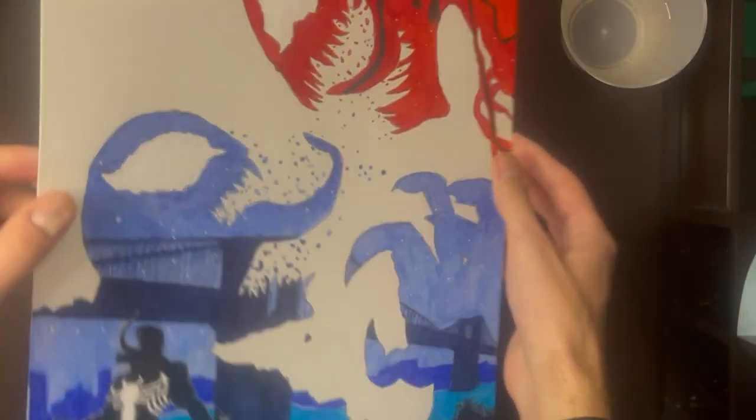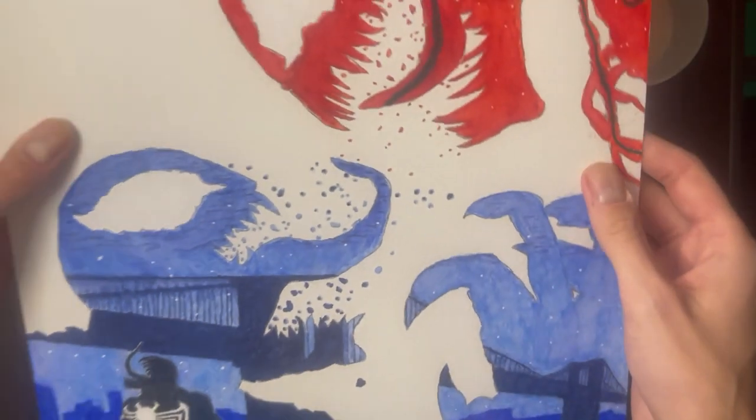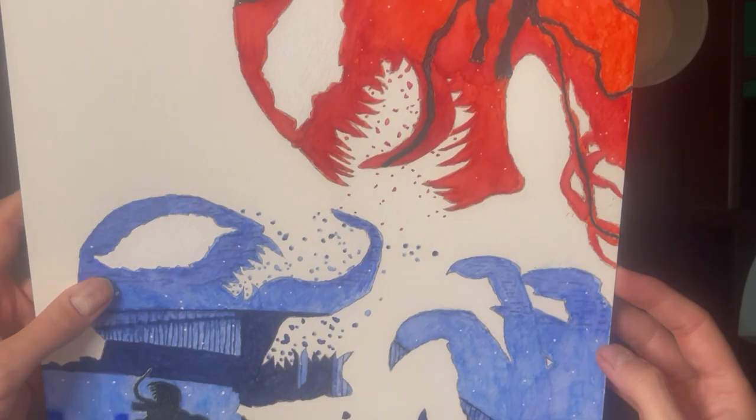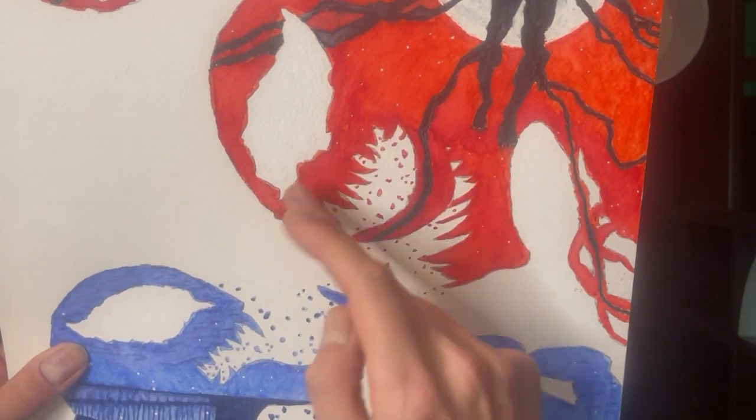Let's just take it out. This is on the thicker paper. It's the same company that I told you before. The only difference is A3. Got 12 sheets of this. It doesn't run through, which is pretty obvious. It's 300 GSM. But you can see from the colour, it's completely different. You can see the blending on Carnage here. So it's a bit more orangey here. And as I go more into the teeth, you see it goes a little bit more darker on the red.